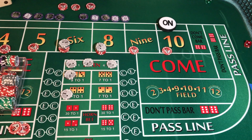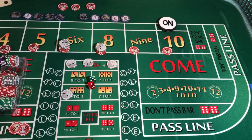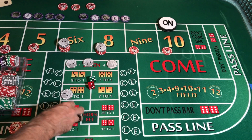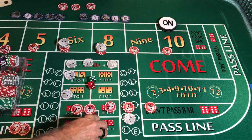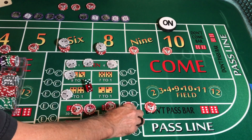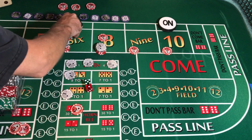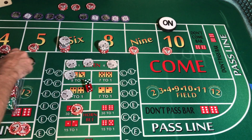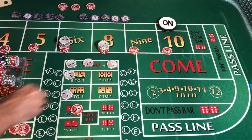Five, one, six. The six came easy, so we're going to lose our $2 on the hard way. 24 on that six is going to pay 28. I'm going to replace a dollar on the hard six. We're going to press our six and our eight up one unit each. Rack $10, but we're also going to replace our hop the reds.